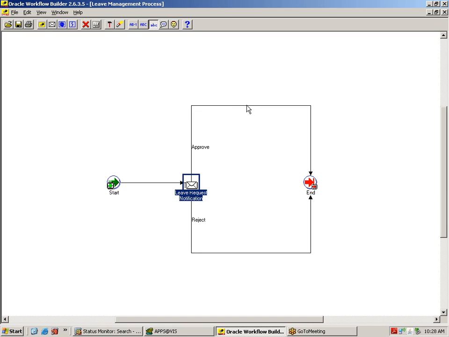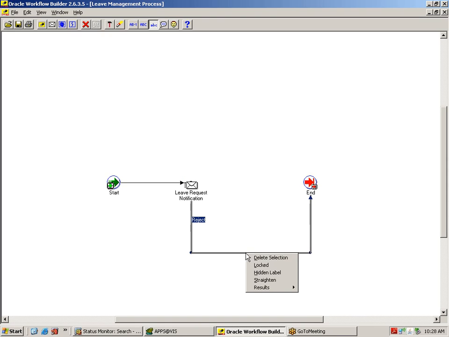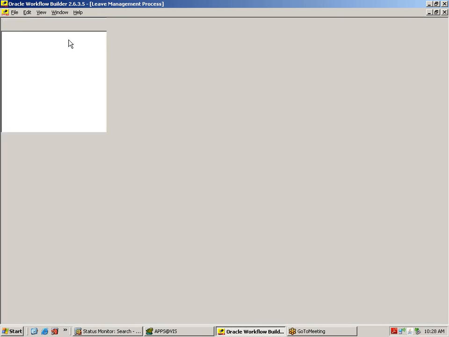So for that, what we are going to do is, I'll delete this. Delete selection. This also. For that, I need to create 2 more notifications. I'll go to navigator.